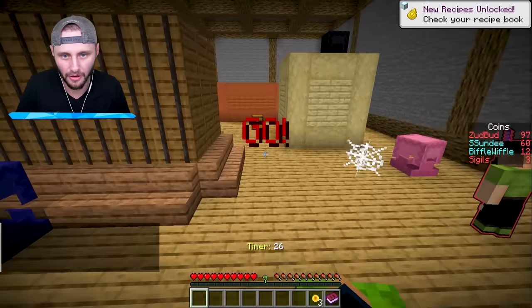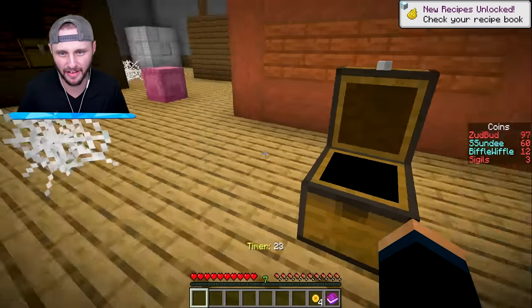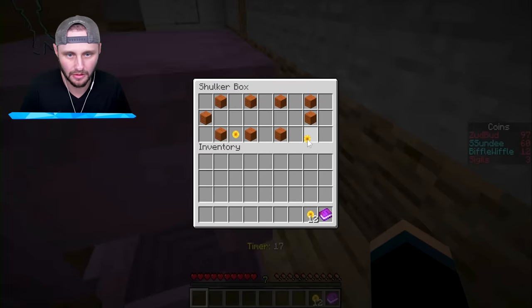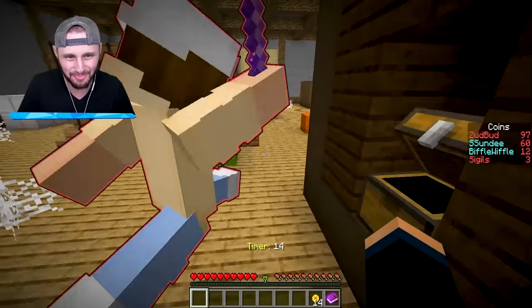Got all three. I just beat up sigils. Why did I drop my stick? Probably because you're an idiot and you're stupid and ugly. Oh gosh. Wait, how many coins do you guys have? I'm kind of killing it right now. I have 100 billion of them.